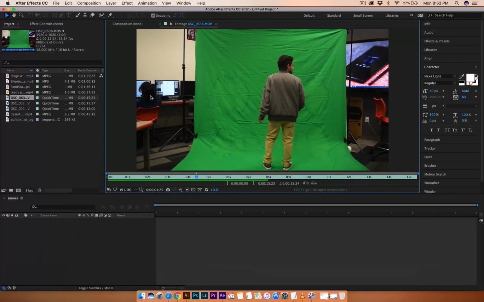So there we go. This building shot, we're going to right click and put transform and fit to comp. And now we just need to get rid of these weird edges. So we'll go ahead and grab our pen tool. I'm going to try to stick as close as possible to the edges because of the hands.